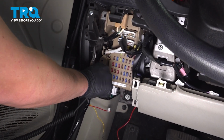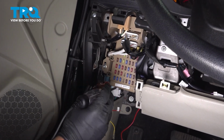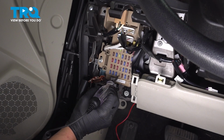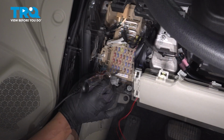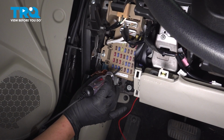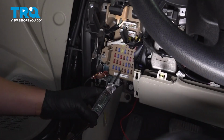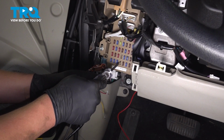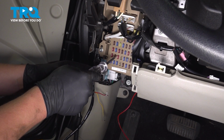Plug your test light into a good known ground, we're going to use right here, and then we're going to start testing, and we're going to find a fuse spot that works for us. With the key on, check for power on one side and ground on the other. We're going to use this bottom fuse location, and now we're going to make sure that when we turn the key off, that our test light on the powered side loses power, so our switch does not drain the battery when the key is off.